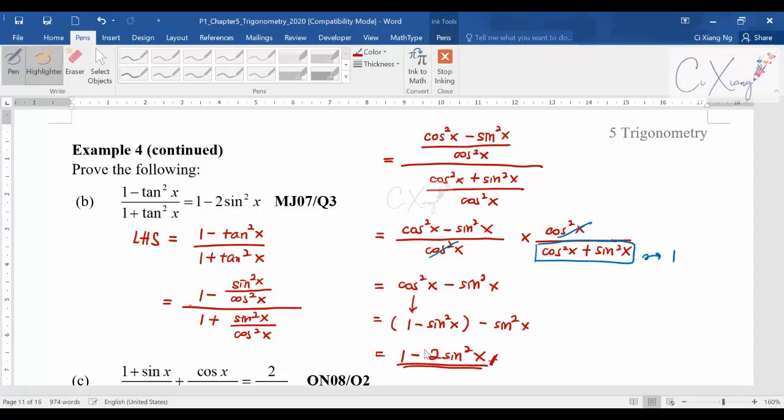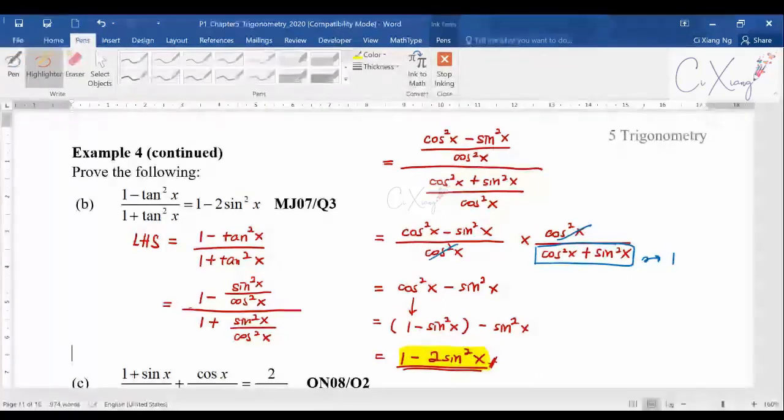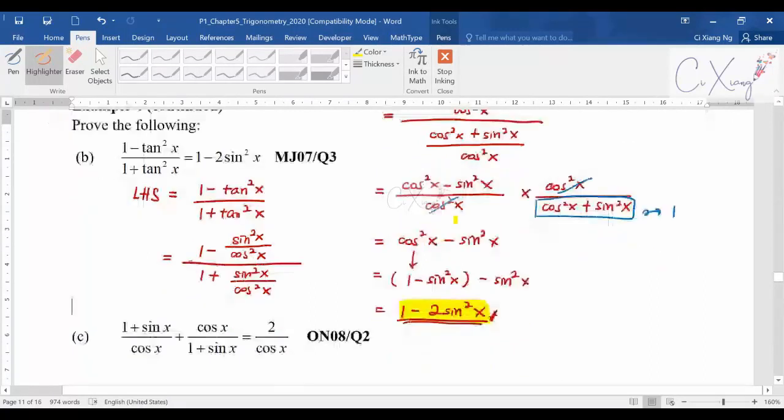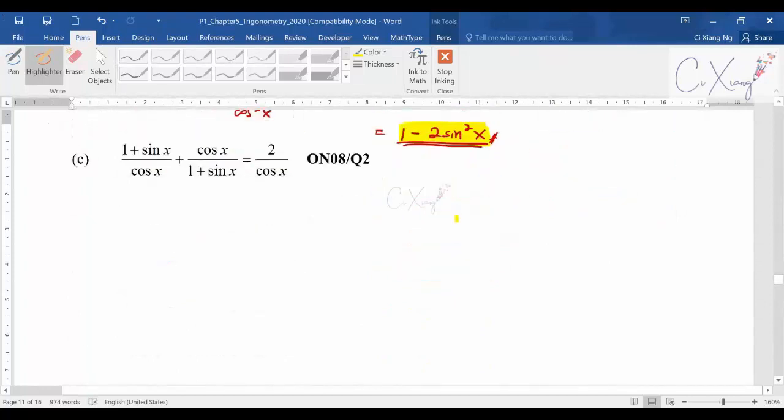Okay, so some of the students might tell me, "Hey teacher, my steps don't look like yours. Can I use the other method?" Can. Alright, so for the proving part, it is actually quite flexible because there might be more than one correct method to get the answer. Just make sure that you roughly know how to do this correctly. Of course, you need to practice a lot. Okay, you can have a look at part C again.